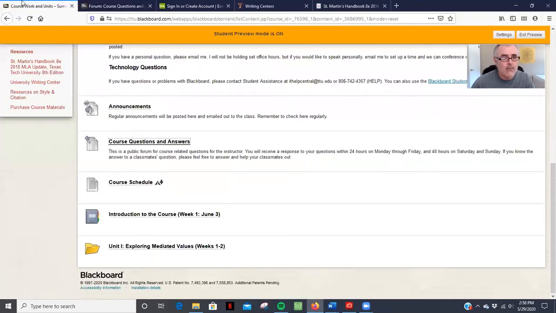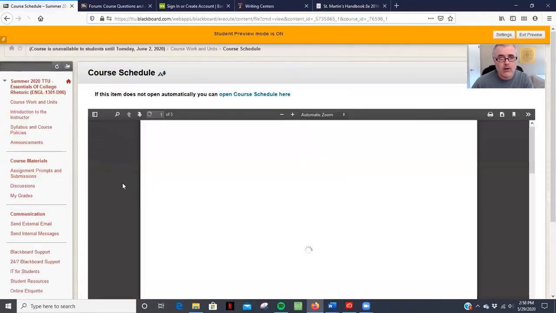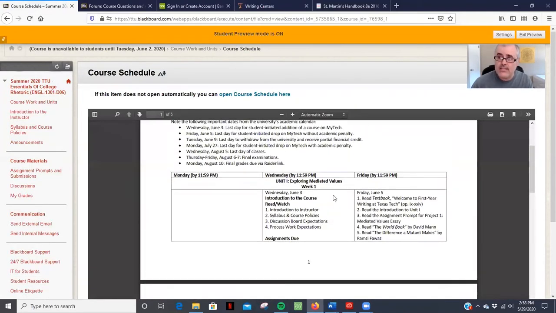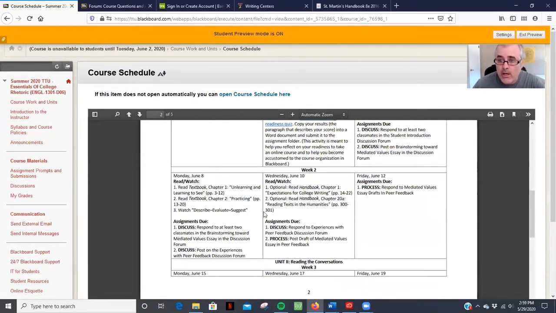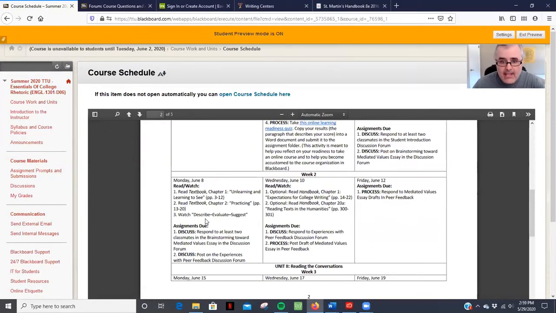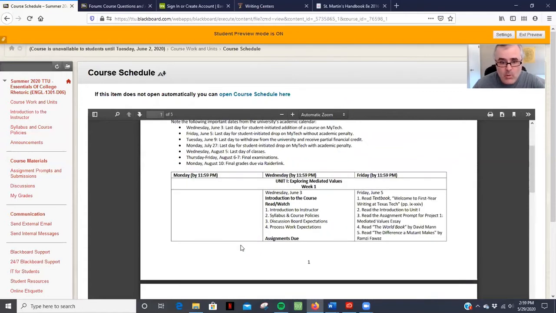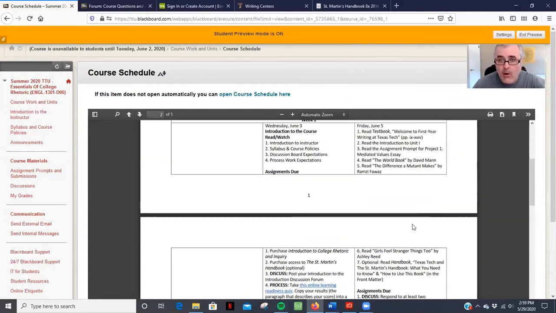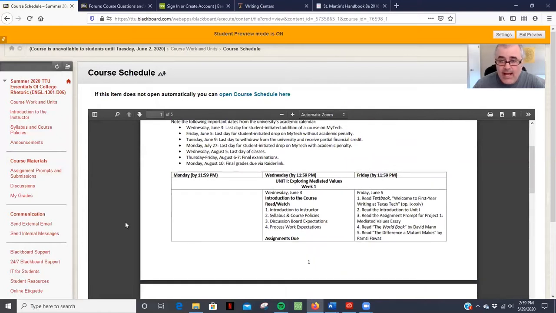And so the full course schedule, if you'd like to take a look at it, you can find it right here. You can see that it's broken down by weeks. It's not technically a Monday, Wednesday, and Friday course since it's a sync class. And so just keep in mind that you're going to have assignments due typically Monday, Wednesday, and every Friday. The course schedule is organized by Monday, Wednesday, and Friday. Our first day of class starts technically this coming Tuesday.